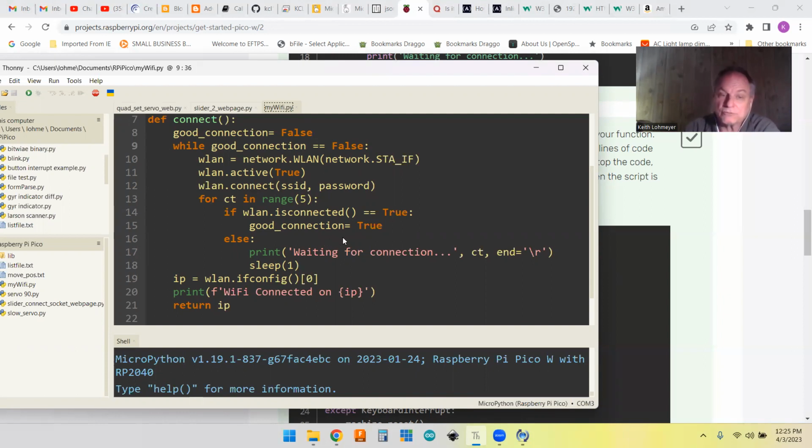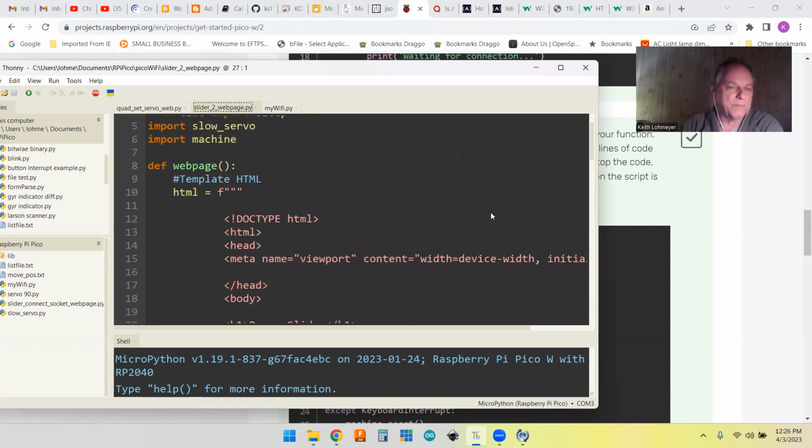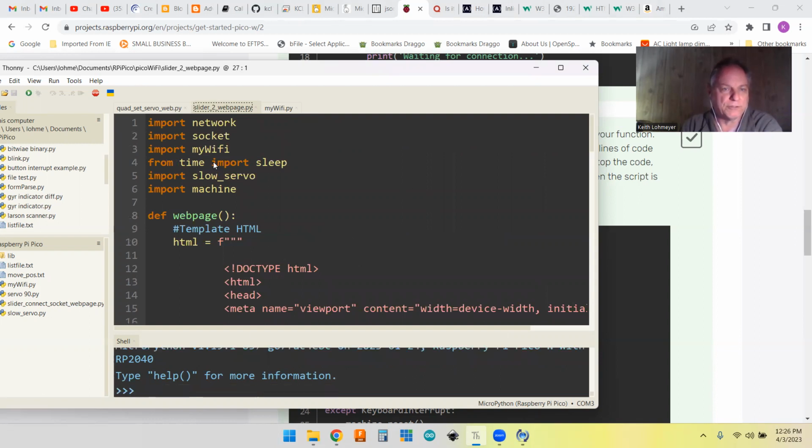Most times it starts right on the second time, almost every time. If we do get a good connection, then I've got this loop here that's going to actually check it. But you're not sleeping, so it's just going to check real fast and then drop out of here. So it works fine. It's just going to check it a couple times, but it's milliseconds of time, so you're not worried about that. So I have my basic program that I showed in my previous video, where I'm using a slider on a web page to move a servo.